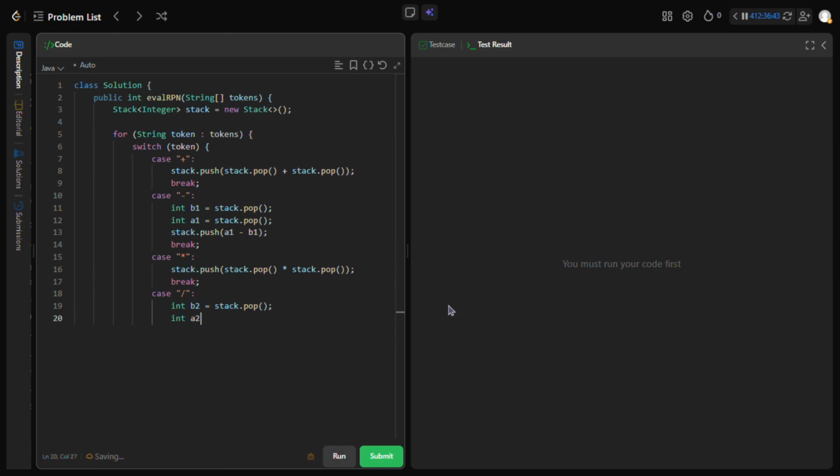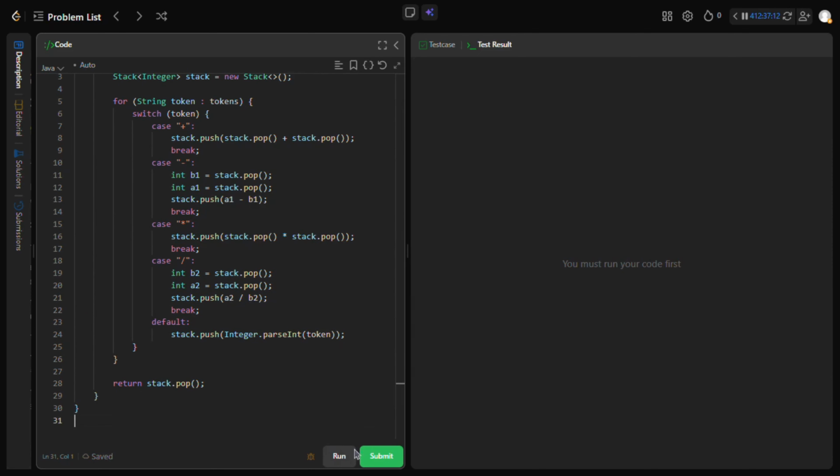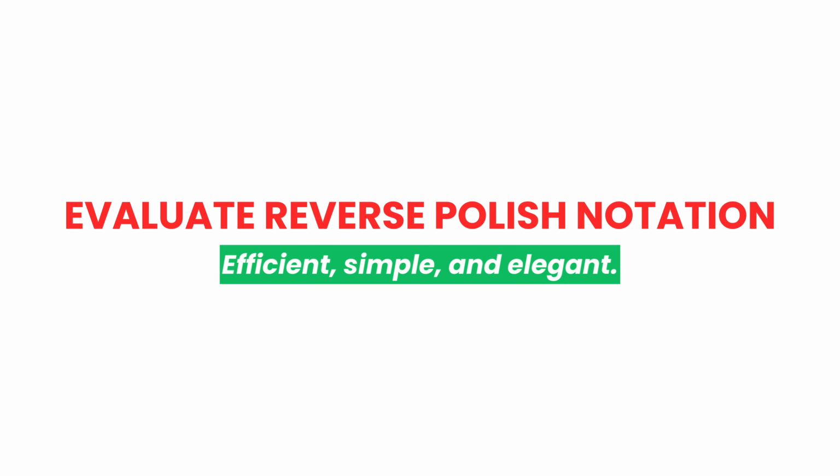Divides with correct operand order, a over b, with integer truncation. If the token is a number, parse and push it onto the stack. End switch, ends loop. The final result is the last number left on the stack. Ends method. And that's how the algorithm works.